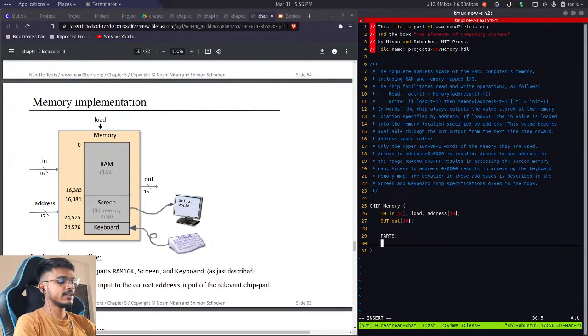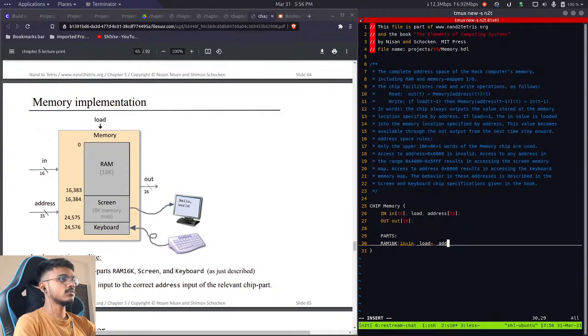So let's first get these three chips. Let's first get RAM 16K. Now for the input, we'll directly provide this input and load bit. We will see how to input the load bit later. So let's just keep it as it is. We'll keep it blank for now.